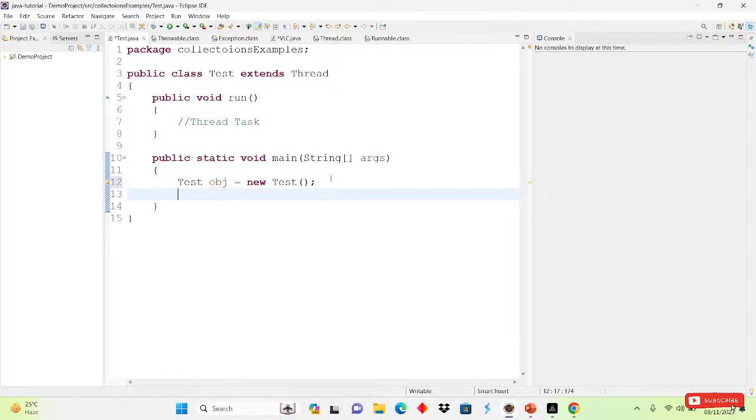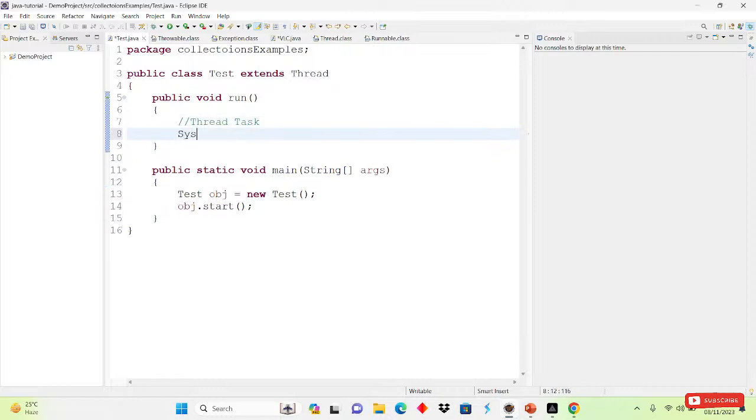Start the thread. With the help of which method will we start the thread? The run method or another method? Start, right? With the help of the start method we can start our thread. So simply you write here object dot start, and if you write like that, our thread will work. So I'm writing here System.out and here I'm writing first thread.